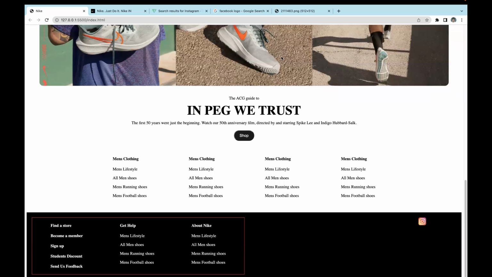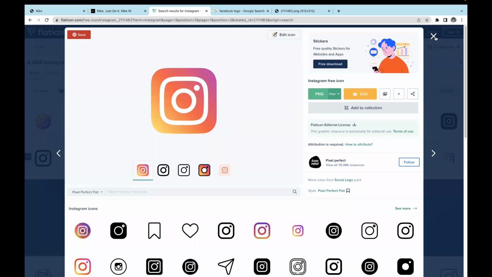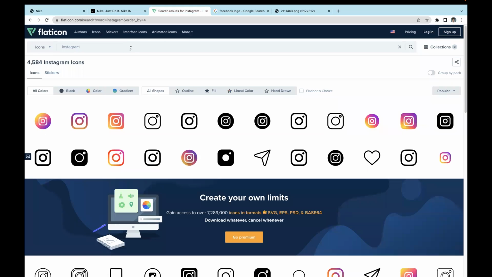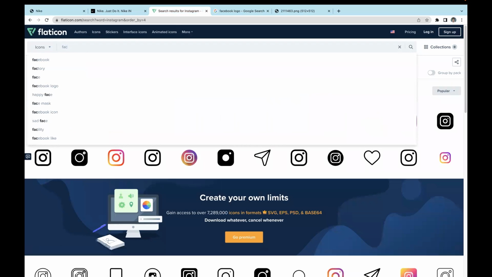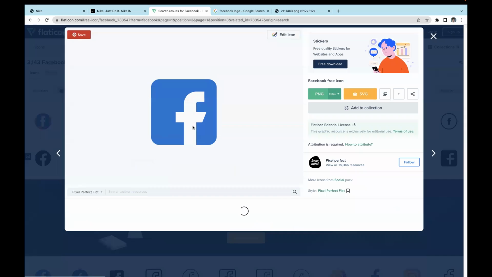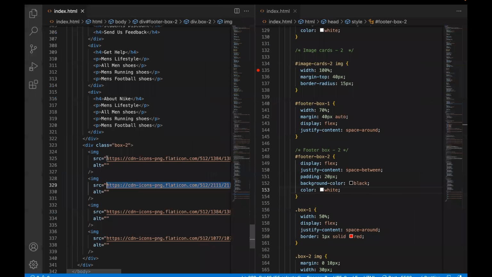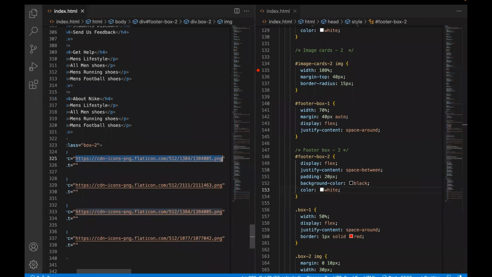So the same thing we can do with Facebook and other stuff as well. So let's pick out the Facebook logo as well. We can take this logo, copy image address, and just paste it here.